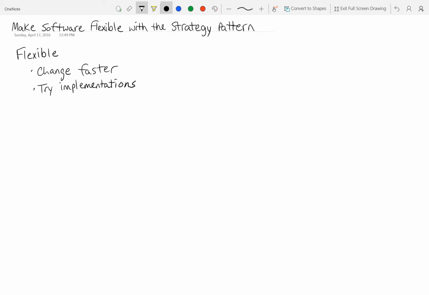So you can change faster, you can try implementations, and what this does is make the business more competitive and hopefully save money. And the reason you can save money is because, one, you can try more implementations without adding a lot of work, in that you're just affecting one isolated part of the program, a specific implementation. And that's one of the benefits of using object-oriented programming and encapsulation. So you're encapsulating your logic in this one implementation or strategy, and then because it adheres to the same interface, it'll have the same API surface for all the rest of your program to interact with.